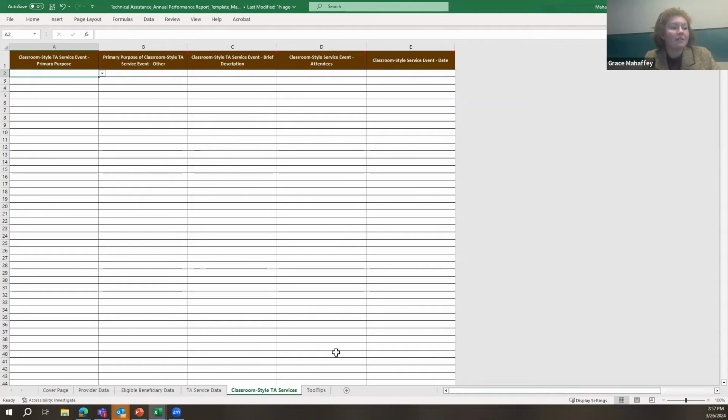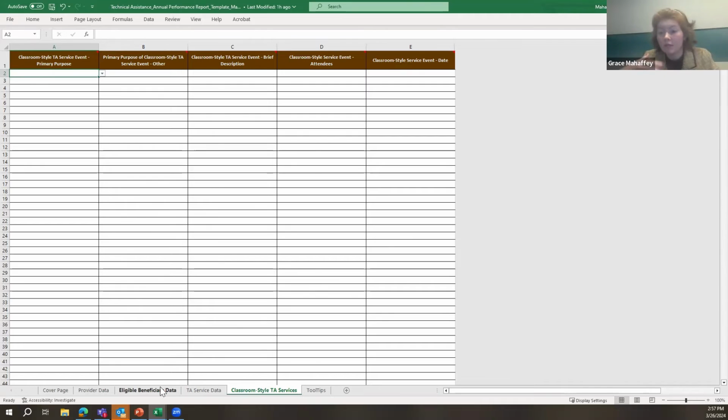And then the final tab on the report here is classroom style TA services. So these classroom style TA services are not tied to a specific provider and are not tied to specific eligible beneficiaries. So if you do not have any classroom style TA services to report, you could just leave this tab entirely blank.